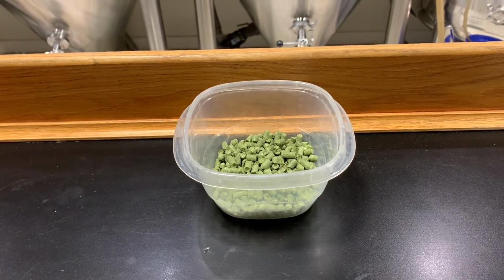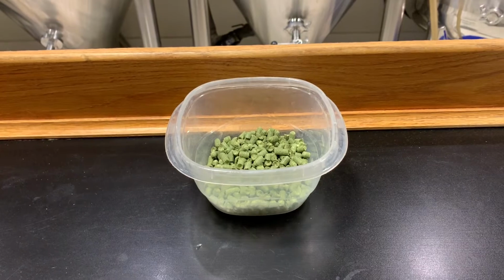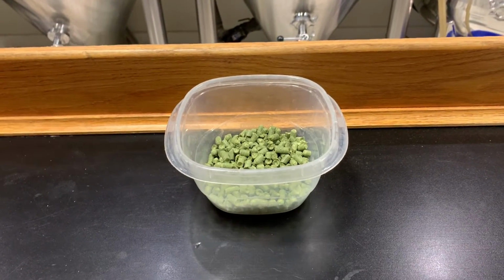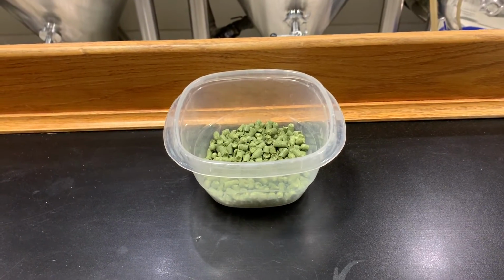You can use either Magnum, Mount Hood, or even one of the noble hop varieties like Mittelfrüh. I like to keep the IBU to original gravity ratio at around 0.3 for this recipe. That comes out to about 16 IBUs worth. This will give us enough bitterness to balance the sweetness, but not so much that the beer itself is bitter.